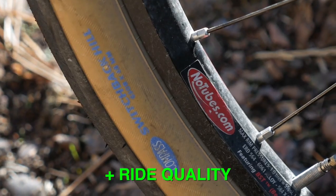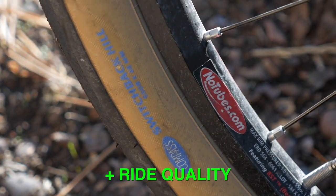The first big like, of course, is a super supple and plush ride. On the Via, I've run tires as big as 700 by 40, which were pretty good, but compared to the ride quality of a 650B by 48 millimeter tire, it just doesn't compare. There's just so much more air, so much more volume, that when you run at those tire pressures that really highlight the suspension you can get from a tire, it really doesn't compare. The 650B by 48 millimeter is just so nice to ride on.